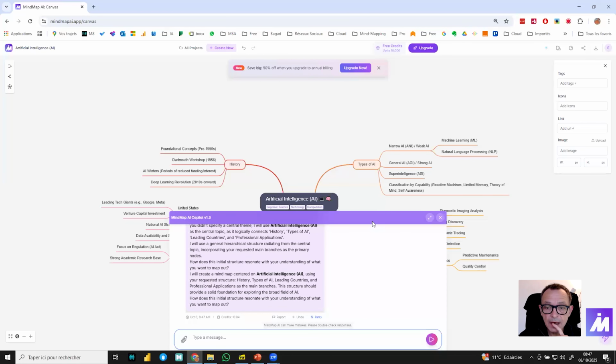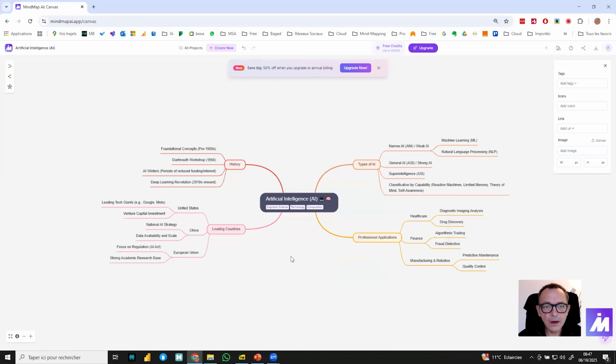So here I ask MindMap AI to build a map from these topics. Of course, we have quite the same result as my manual map.